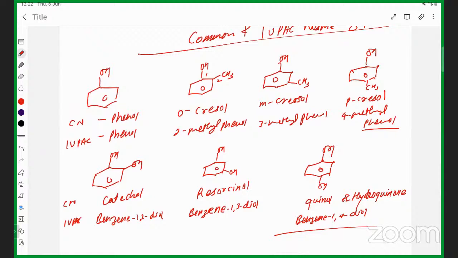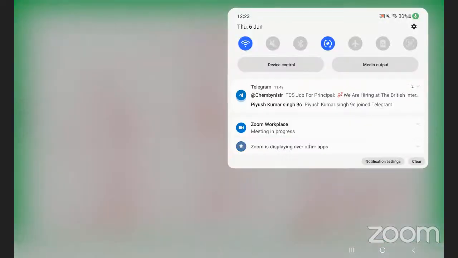Sanjay, done? Hello. Done. So we have to do the problems based on IUPAC name. That we will do in the evening, and also we will finish the method of preparation. So in the evening, two topics will be over: method of preparation and IUPAC name practice. Then chemical properties tomorrow, and then we have to study phenol, then ether. Today is Thursday, right? By Sunday we will finish this.